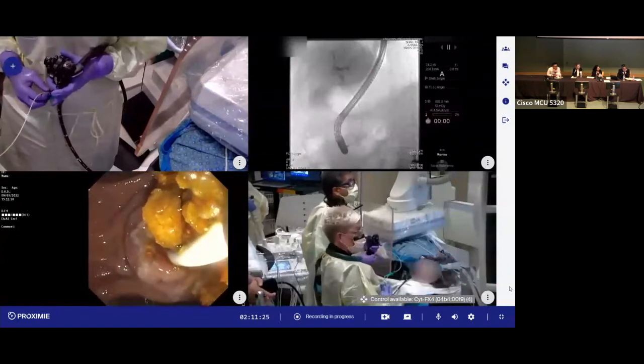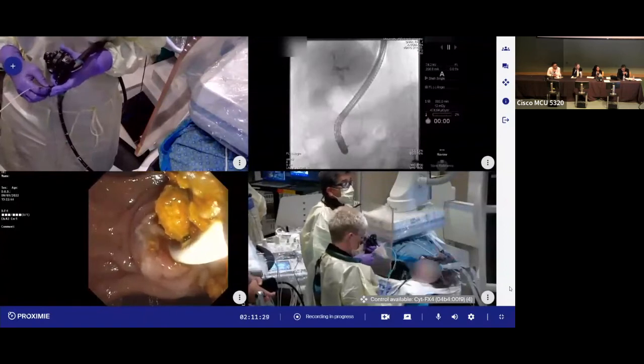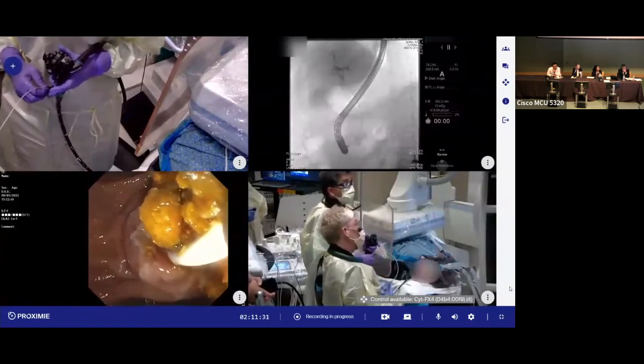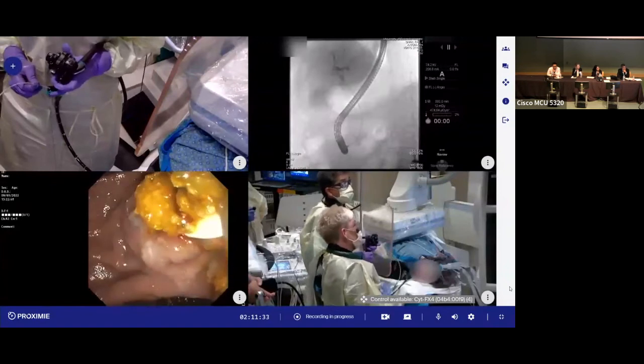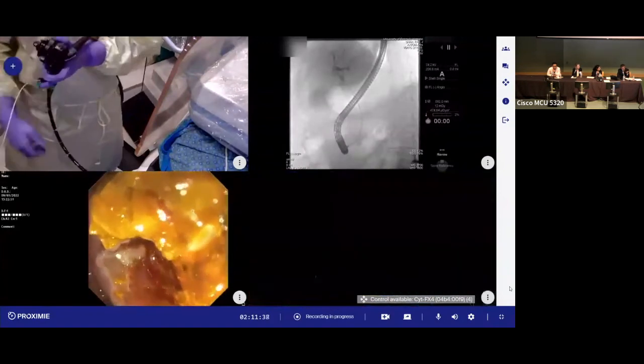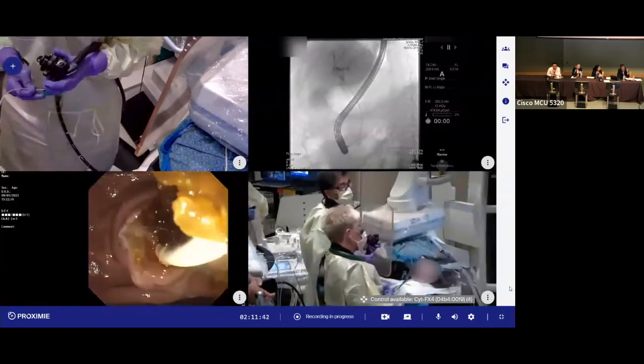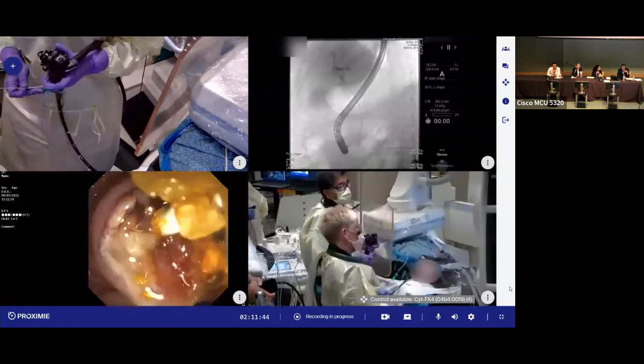I don't know, were you able to hear Jeff's comments? Go to 12. Well, no, I was just going to continue this conversation about a complete versus incomplete sphincterotomy. Oh, yeah, please. For this case, the reason why a complete sphincterotomy was not done was to allow enough sphincter space for us to perform a large papillary balloon dilation.